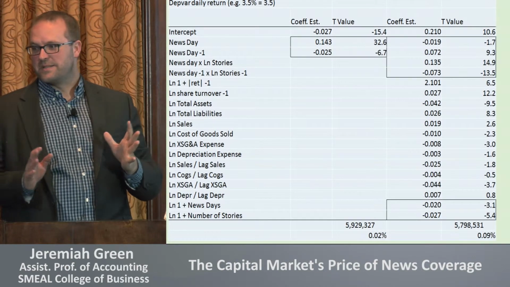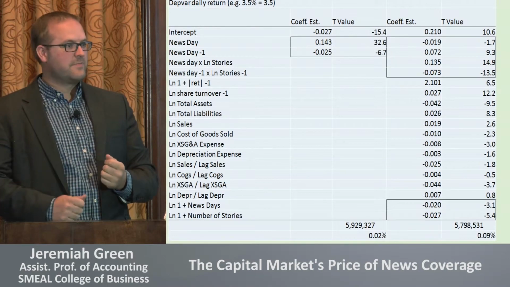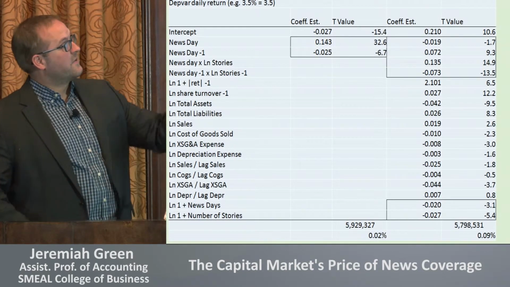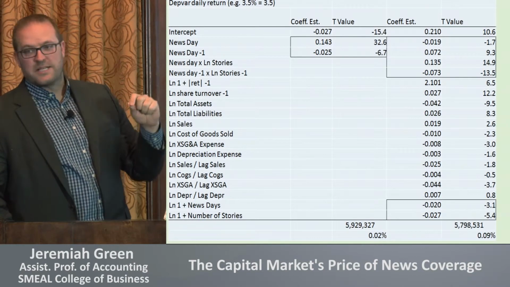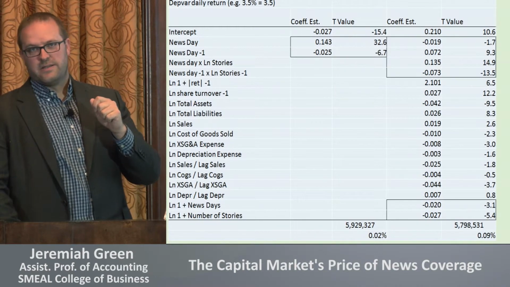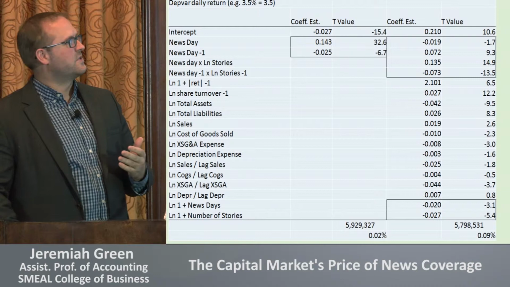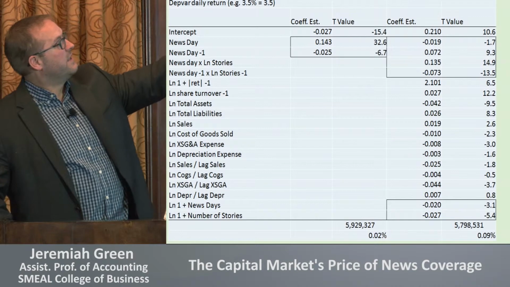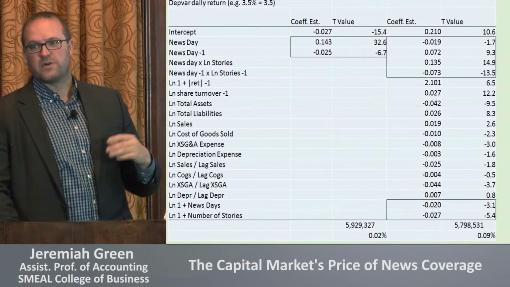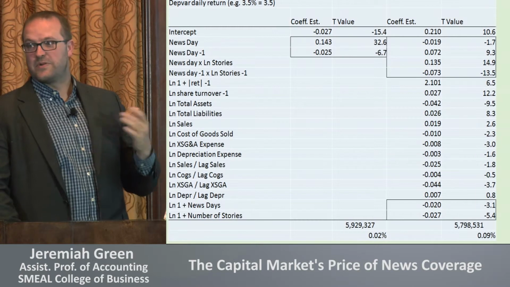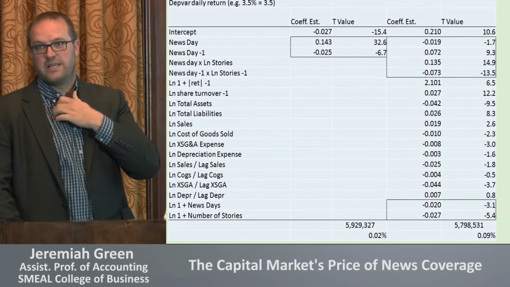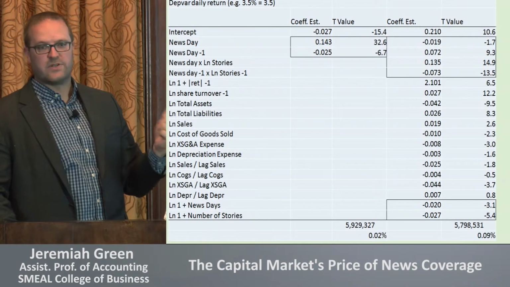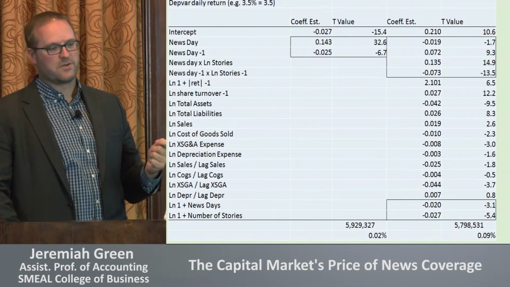Without considering any sentiment indicators, a news story comes out, prices go up, and the next day they go back down. Okay? The last column here is trying to separate the news monitoring role from the news coverage role. The first two lines are the same. Then the next two are interactions with the number of news stories. I would expect the number of news stories to more closely reflect the idea of lots of news dissemination, more than just having a news story. That's my constant monitoring idea.